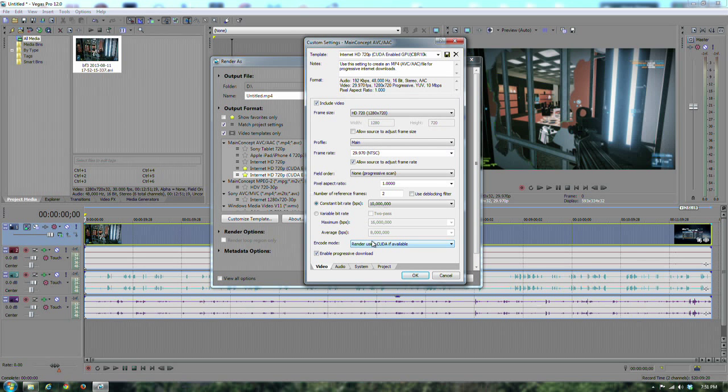I would suggest you give this a try, play with your settings, see what you can do, and find one that works really well for you. But generally, if you're having pixelization, make sure you go with a constant bitrate. If you have an NVIDIA card, make sure you use the CUDA settings, and that will allow you to do your videos a little bit quicker, and hopefully that'll help you put out better videos. It'll give you a little more time to put into the editing of the videos, put into the audio, and just generally get a better video quality for you.